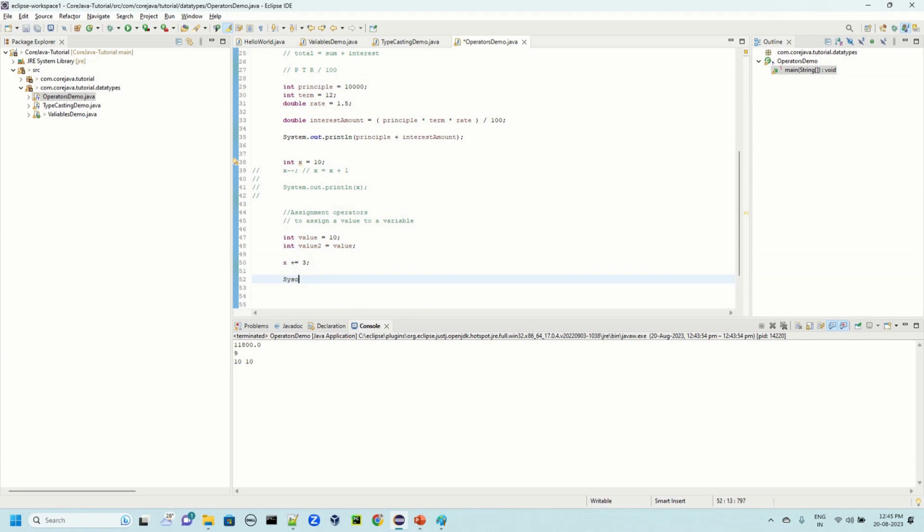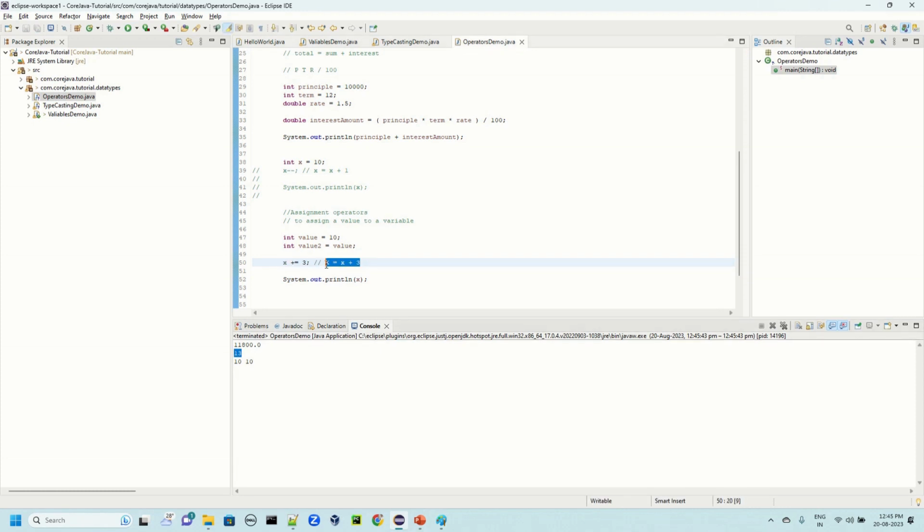Now if we print x, this means x equal to x plus 3. So it is printing 13, because this is a short notation.